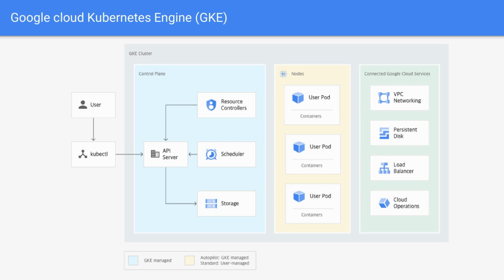Now, if we first look at the control plane, the API server we saw earlier still exists. However, we cannot say that it is exactly the same as the API server in open source Kubernetes, because it is a service provided by Google Cloud with additional features integrated into the API server. Next, we saw the controller manager earlier, right? The resource controllers are responsible for creating or deploying the controls that manage the cluster, and then there is also a scheduler that handles scheduling in a similar way.